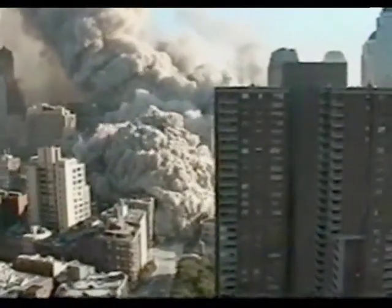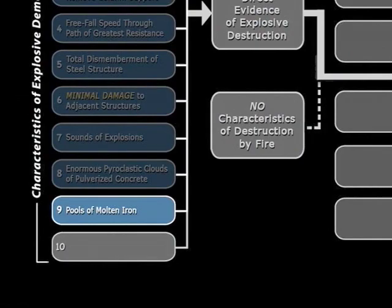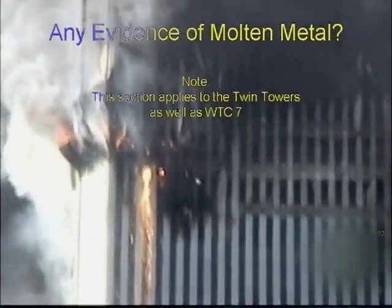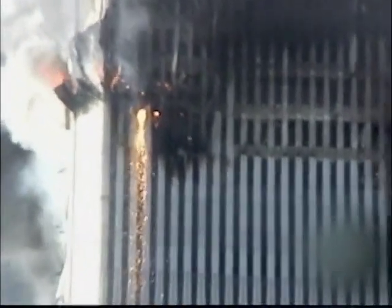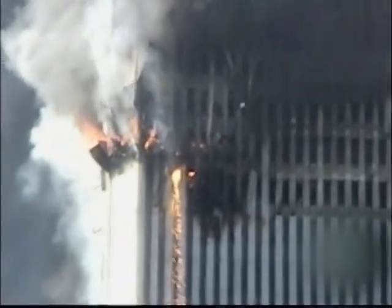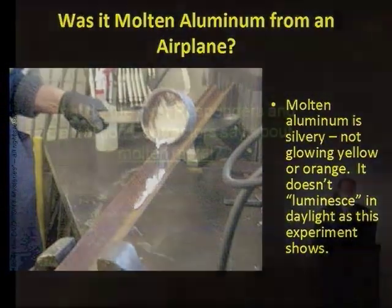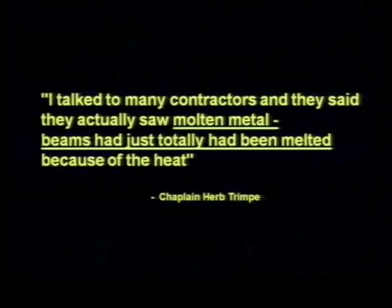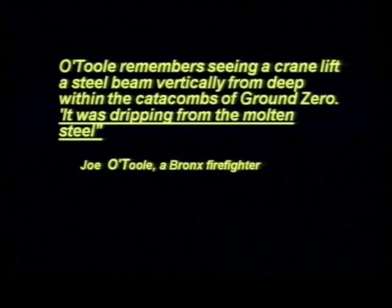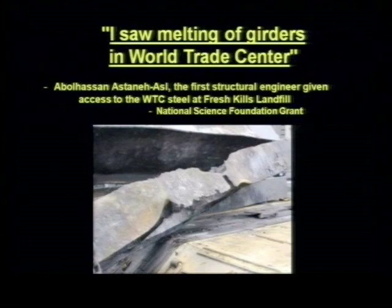Do we have enormous clouds of pyroclastic smoke from the pulverized concrete? Watch the concrete entrained in the air racing down every street in each direction at 35 miles an hour. Do we have pools of molten iron? Let's start with the South Tower now. This section applies to the World Trade Center Twin Towers and Building 7. We're told by NIST that this substance must be melted aluminum from the airplane. But melted aluminum looks like melted aluminum — it's silvery, it doesn't glow in daylight conditions. What do the first responders and demolition contractors say about molten metal? They saw pools of literally molten steel. Molten metal, beams had just been totally melted, it was dripping from the molten steel, steel flowed in molten streams. Structural engineer Abu Hazan Astani from Berkeley cites and documents: 'I saw melting of girders in the World Trade Center.'